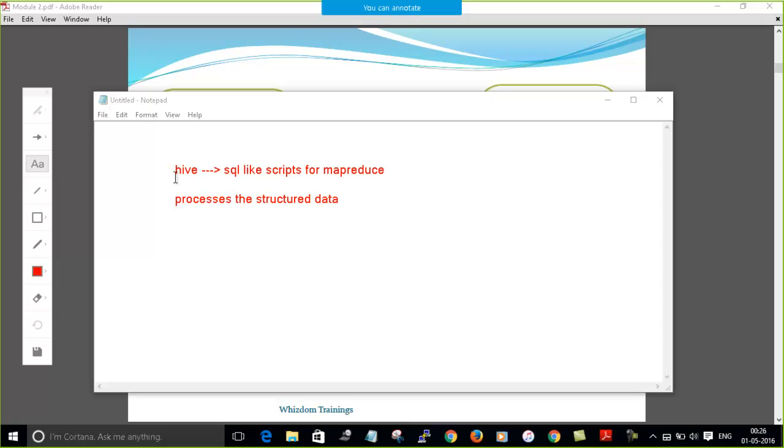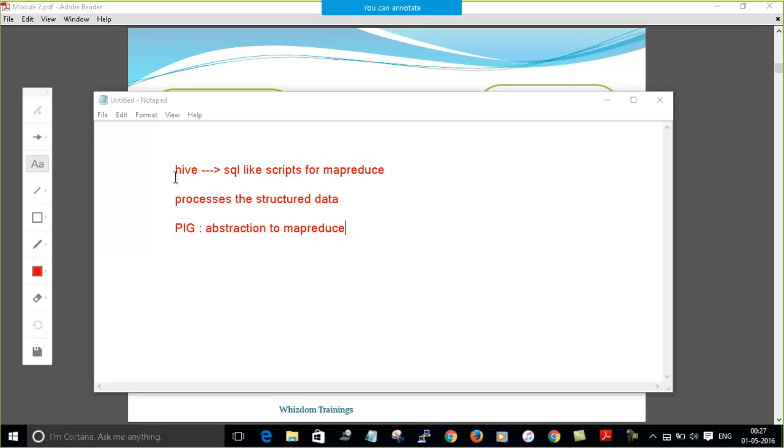Then you have something called Pig, which is similar to Hive, but it's a kind of abstraction too. You don't have to be good at coding. It has its own language, which is called Pig Latin, wherein you write the scripts in Pig Latin, and at the back end the same MapReduce task is performed.